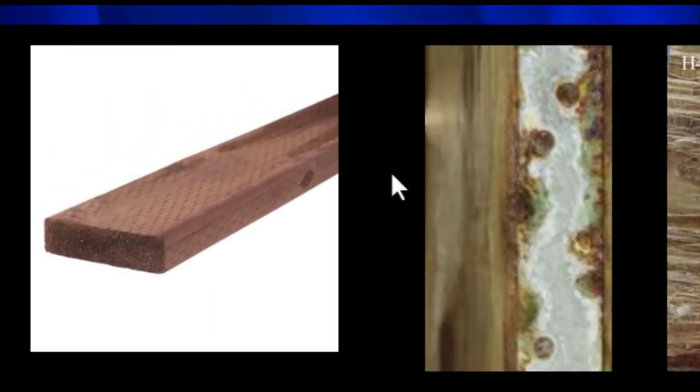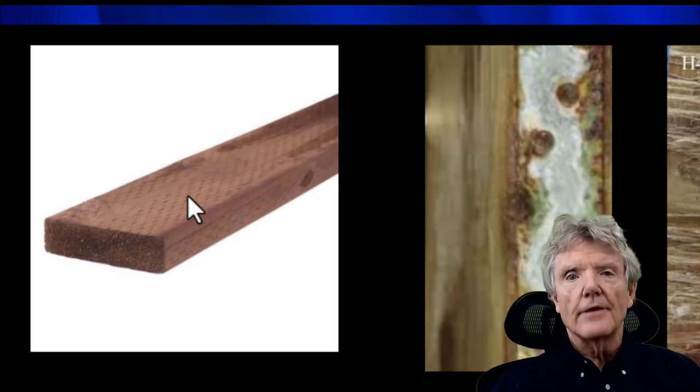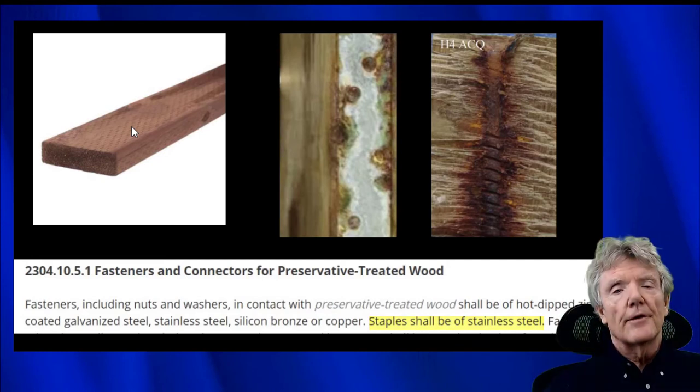Now, pressure treated wood often looks like this right here. It's brown or green and has these incisions. So you'll see these marks here, which is where they cut into the wood when they applied the preservative. They injected it into the wood through those incisions right there. So if you have any doubt whether or not a wood is pressure treated, always be safe and use stainless steel staples. As you can see right here from the International Building Code, which is also part of the California Building Code, staples shall be of stainless steel. So that's pretty clear. No matter what, if you're going into pressure treated wood, always use stainless steel staples.